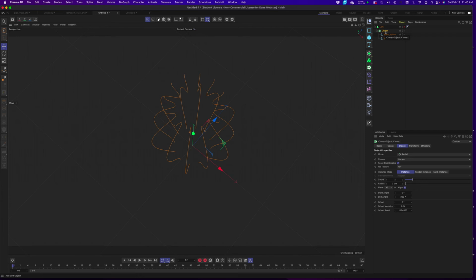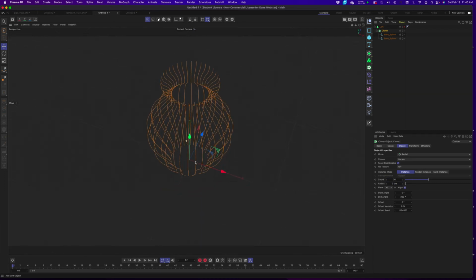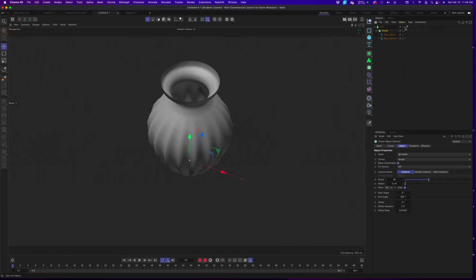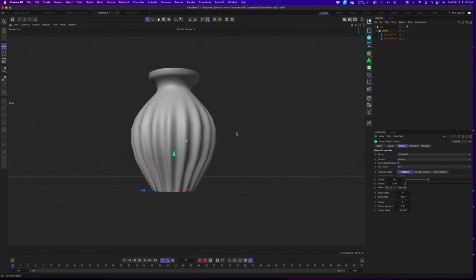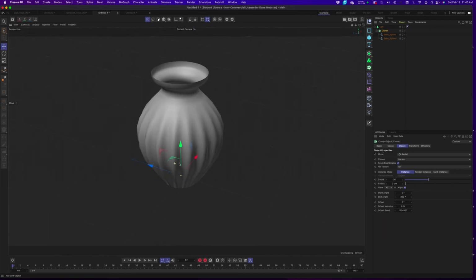If I decrease the distance, it will increase the amount of change that happens between each of these little segments, right? So let's go into the cloner, and instead of 12, let's tell it to be 36. Okay. So now I have all these sides, and if I turn on the loft, you can see I'm getting that ribbed pattern in there. Now, it's a little boxy.